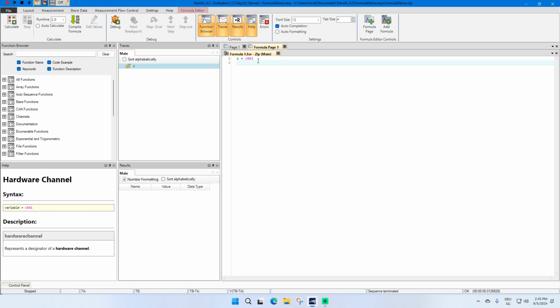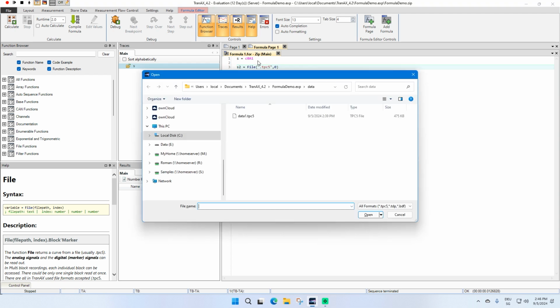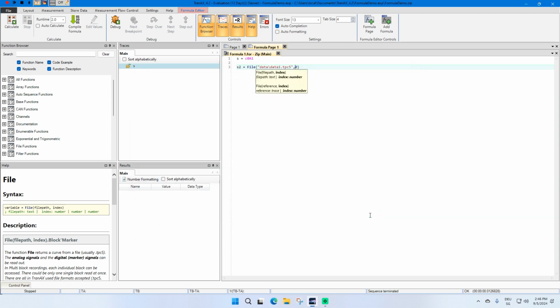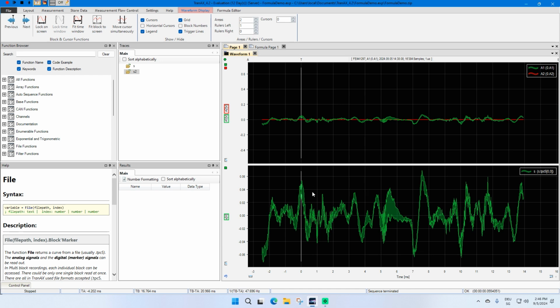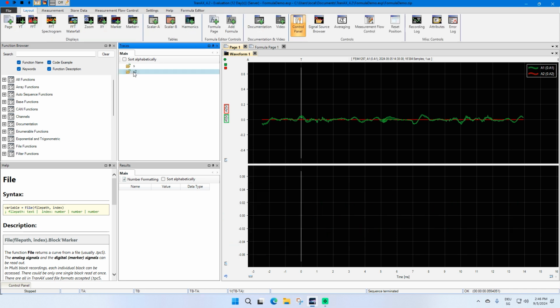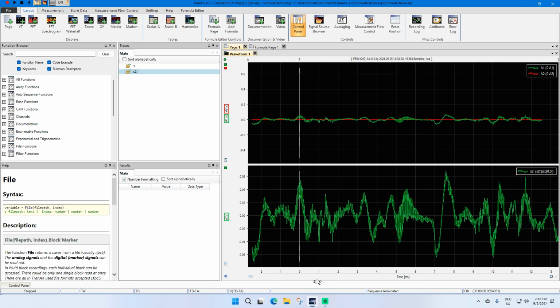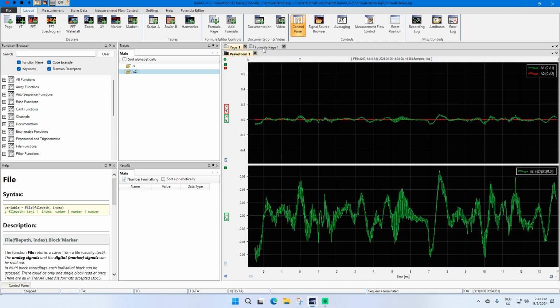If my data is already stored in a file, I can say S2 equal file. I press enter here and I am in my experiment folder, can open the file, and then I have to choose which curve from this file I want to extract. This is an index number, so I want to have the first index, the first curve. Then I press calculate. I have now here my second result, and as I've done this save to TPC5 with this measurement, if I remove that and I take my S2, it is actually the same coming from my data file.